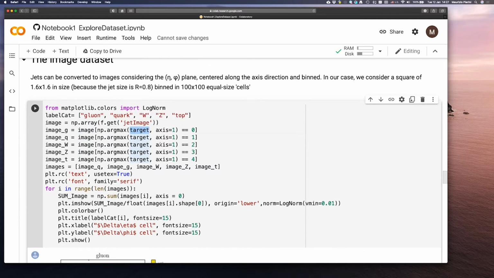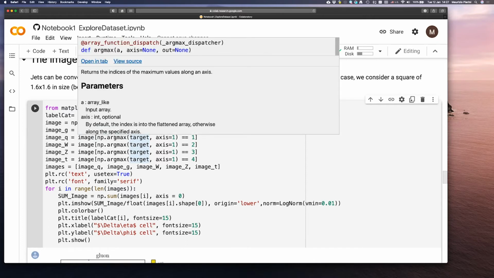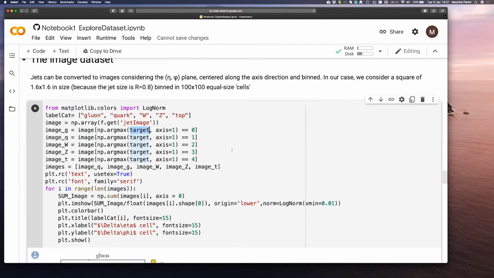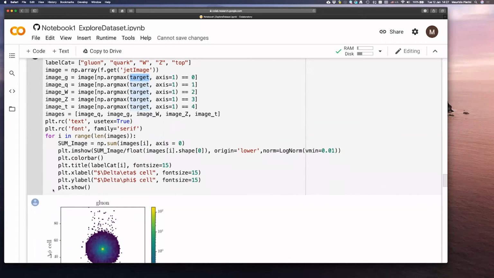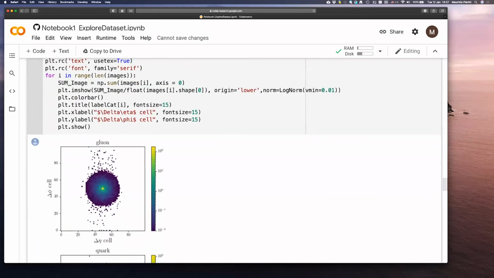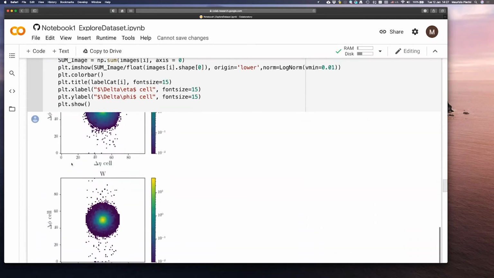I'm selecting the subset of images such that the argmax is equal to 0, 1, 2, 3, 4. So I'm selecting separately the gluon, the quark, the W, the Z, and the top just to make plots. And these are the kind of plots that I get. This is the average image again, so I sum across all the images, and then I show you the sum of the image.